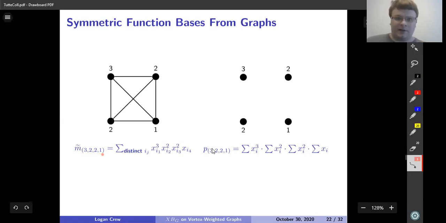I'll talk a brief bit here about why this is related to symmetric group representations. If you remember from algebra, or if you work with this, characters of the symmetric group and the irreducible representations of the symmetric group are also indexed by partitions in a natural way. And in fact, there is a natural way to map many of these bases of symmetric functions on a partition, like 3, 2, 2, 1, to the character function that corresponds to 3, 2, 2, 1 as a character of an irreducible representation of S_n. So this is one reason that people like looking at things with symmetric functions. It has a connection to S_n modules.